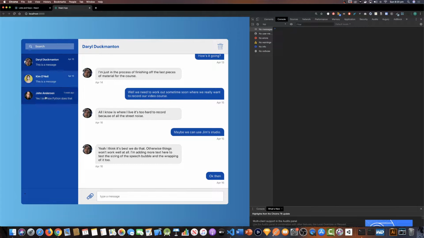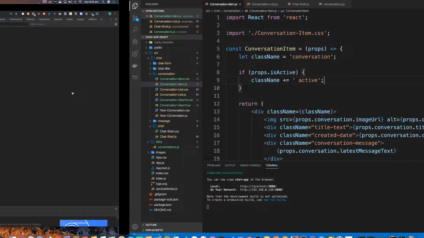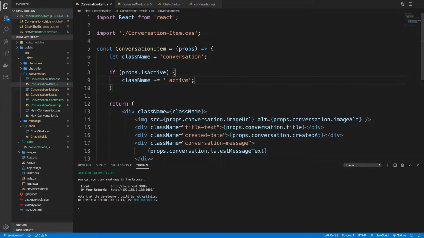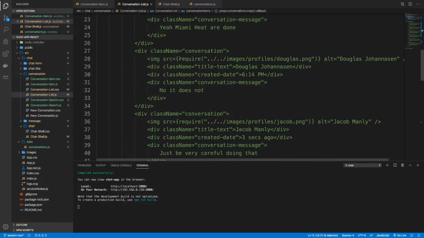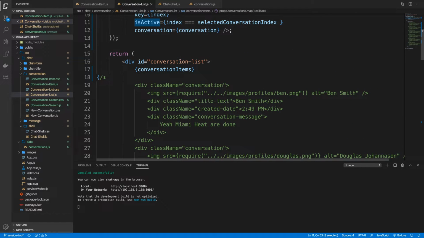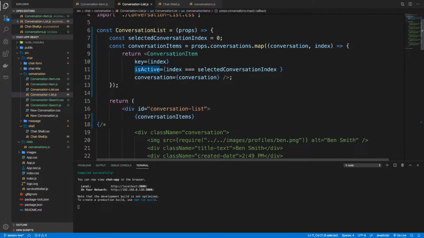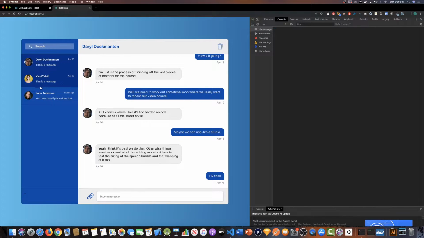That's better. Awesome. All right, so I'm not going to worry about all the other conversations in the conversation list right now. I will probably do that off screen, but basically we have our conversation list kind of working and passing in data.